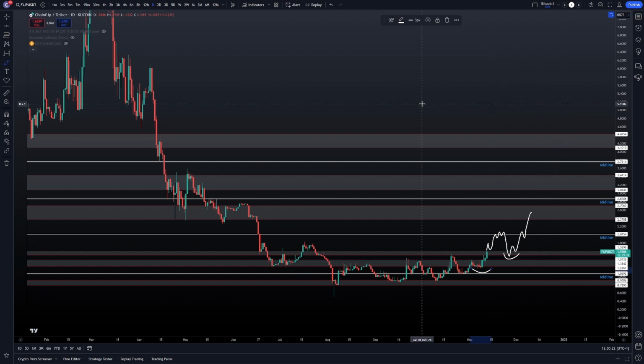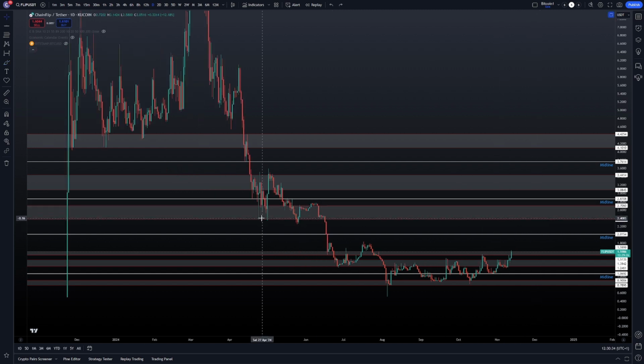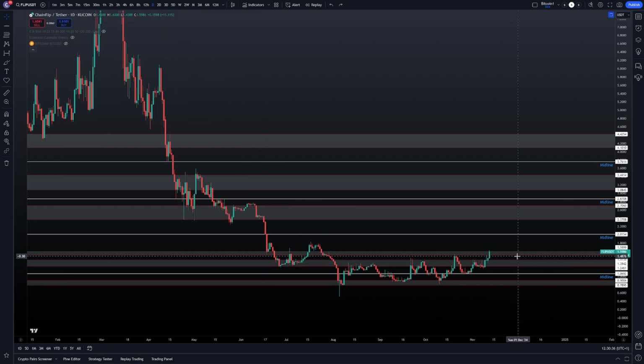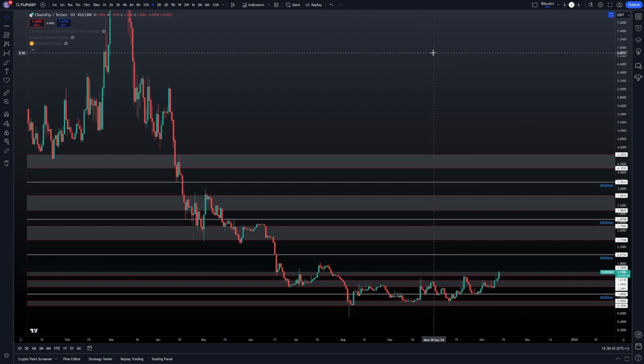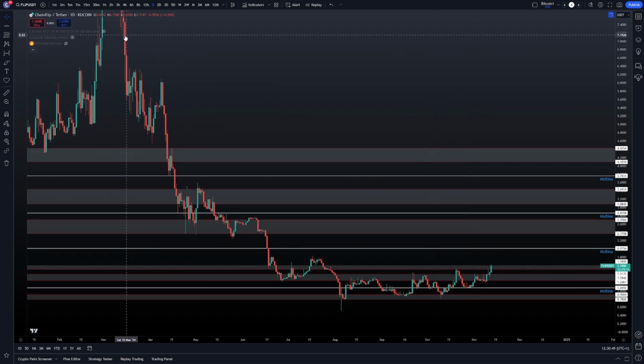But hey, it is a low cap, so a low cap can be very aggressive. It can be very volatile. It can move either way, but this is just a scenario. Or it can have a violent breakout where it just doesn't come down until it reaches major resistance back at $2.40. So that's a decision that you need to make for yourself. It did give you plenty of time to accumulate, and I do think with Coinbase Ventures as their VC, it has a big chance to be listed on Coinbase potentially.